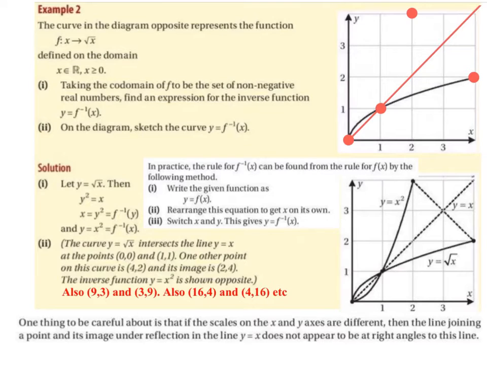So for example, if your x values went across in ones and maybe your y values went up in twos, so you would have 1, 2, 3, 4 on your x-axis, and then 2, 4, 6, 8 on your y-axis. Or maybe you might have 1, 2, 3, 4 on your x-axis, and 5, 10, 15, 20, and so on your y-axis. So if that is the case, then when you do draw on the line y equals x, it will not be a perfect diagonal through the x and y axis. So just be careful with your scales.